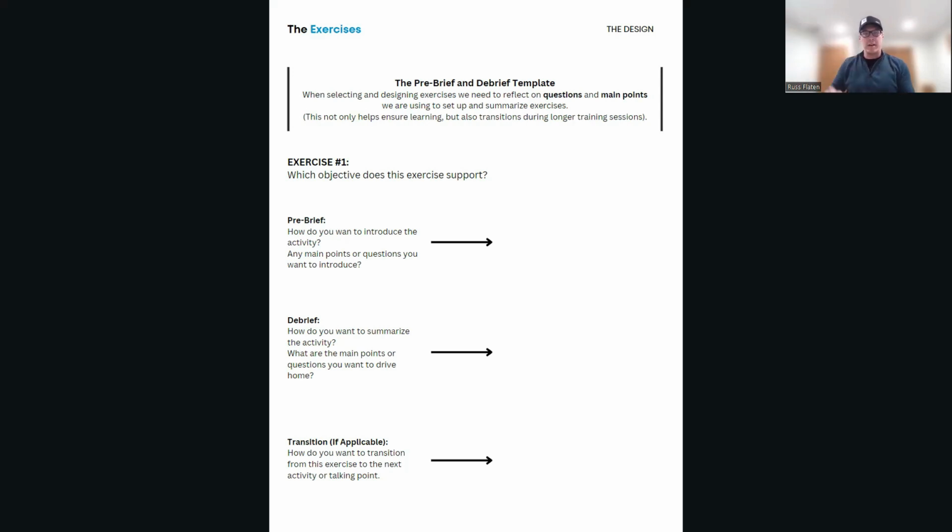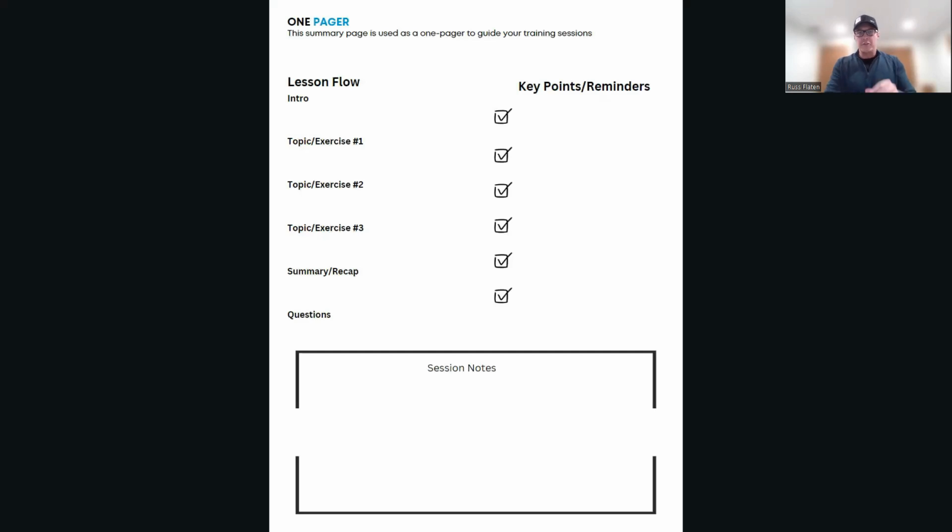So it just kind of increments up. But just even having an opportunity to reflect on this, right? All these documents in here, these are reflection tools. You can practice working through it in your head, to just think about the nuances of a workshop, the introduction, the transitions, and then how I'm setting up and debriefing exercises. And this is just a one pager.